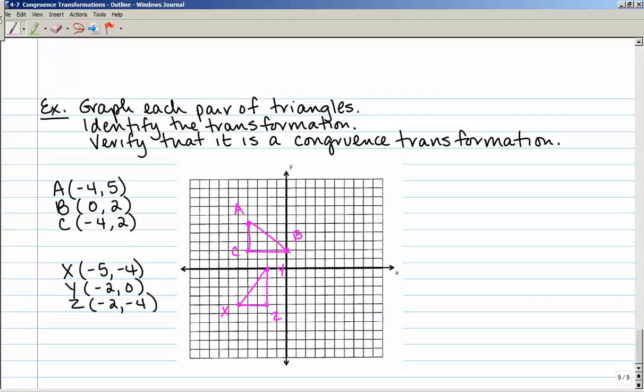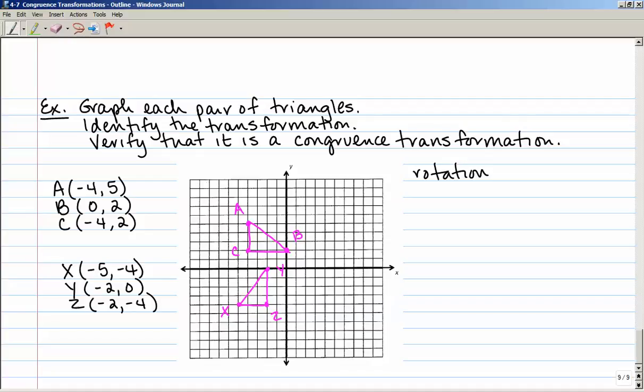Okay, and looking at these two triangles, it's not a reflection because it actually is not quite in the same orientation. It's not a slide, it's not in the same orientation, so this is actually going to be a rotation. And at this point we don't really have to worry about what the center of rotation is or how many degrees it rotated, but obviously triangle ABC was kind of spun around so that it would end up where XYZ is.